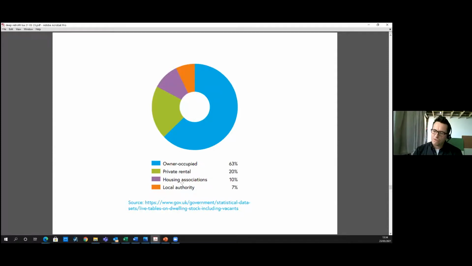So far, most retrofit activities have been focused at the social housing end of things, because it's easier to grab hold of the levers on those, because one landlord owns a lot of stuff, whereas all the blue stuff is owned by lots of individuals. But our big challenge, retrofit wise, is to deal with the blue stuff. If we're going to retrofit 10, 20 or more million homes, then the blue needs to be dealt with.